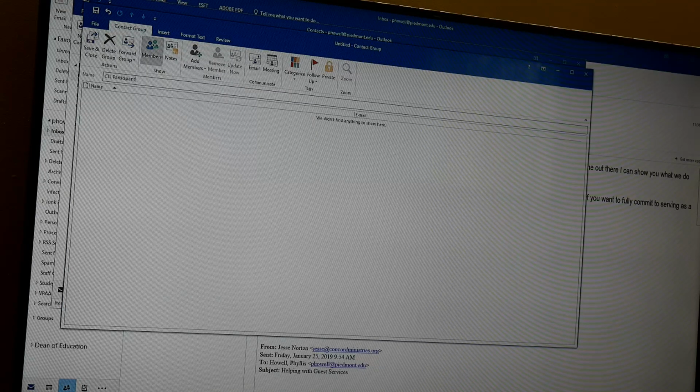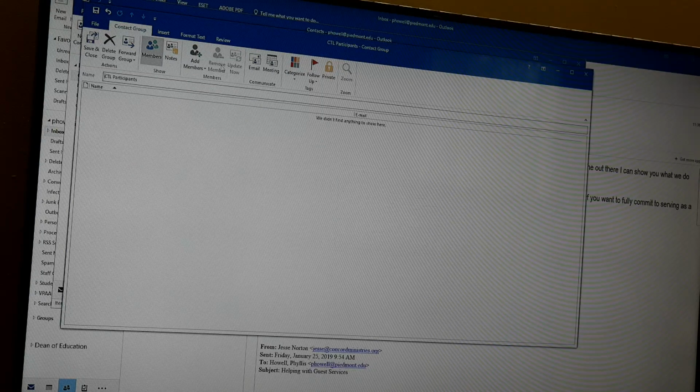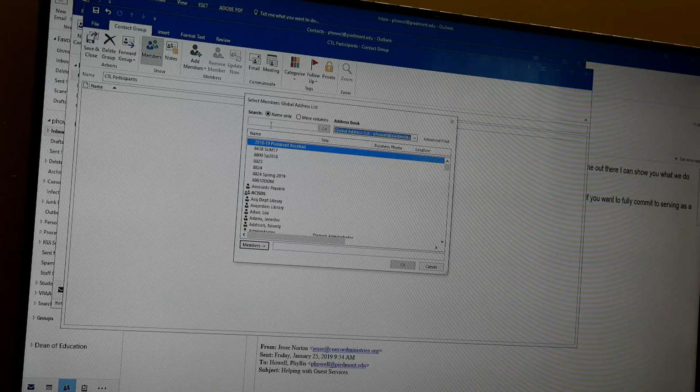I can't see that far. All right, so here I've got it named. I can add members. I can do from Outlook contacts, from the address book, or if they don't work here, I can add their name and their email address. But let's say I want to add some members from Outlook contacts. It all comes up. Those are my personal contacts, but I want these to be all from here. So, like I said, Katie Coker, she's on here.